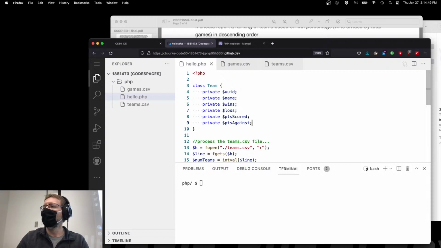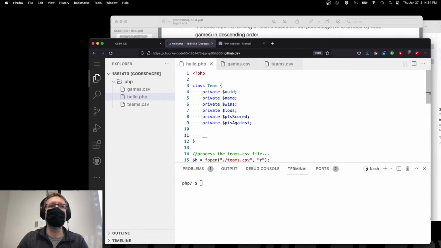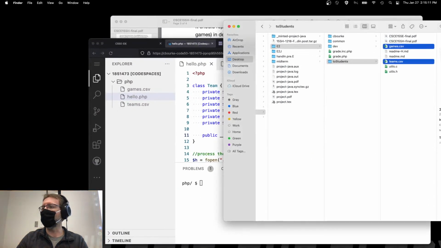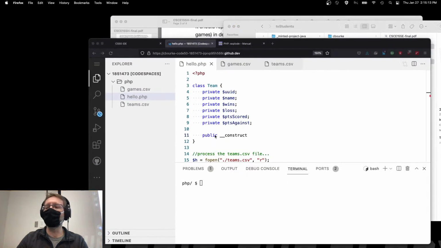Okay? So if I want to create a team, I need a constructor, right? So public function, underscore, underscore, construct. Remember that's the magic method, right? I don't have the notes from last time, but they've been pushed to GitHub.